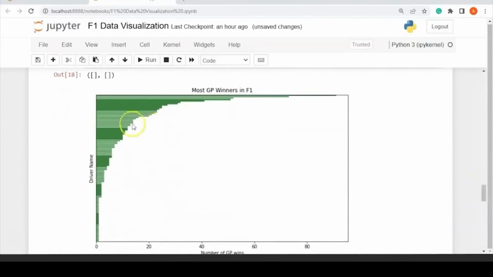bar plot here. Now the bar plot shows that there is a large distribution of Grand Prix wins. Only a few drivers in the history of F1 have won over 20 Grand Prix in their careers, and there are some drivers who completely dominated F1 racing and have won over 50 Grand Prix in their careers.